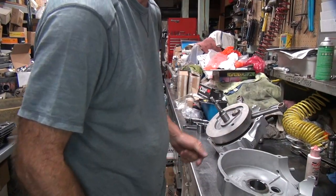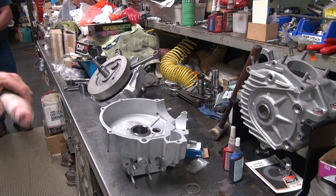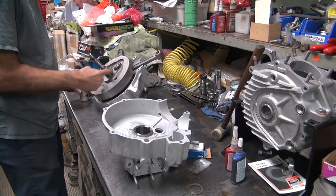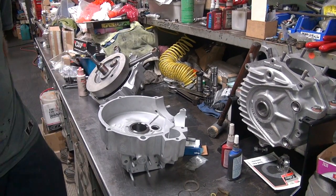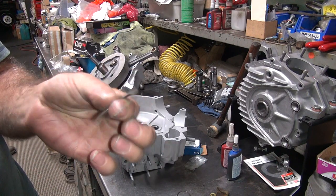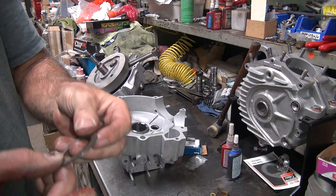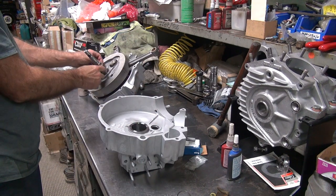Where'd we leave off? Yeah, we were putting bearings on. Okay, so we have washers here. This one's all worn out. I think I showed it earlier. We're not using that one. We're going to put the brand new one on the inside because it gets worn from both sides.